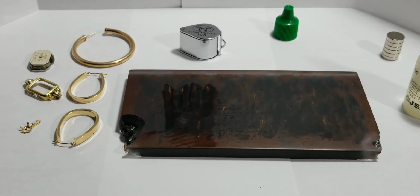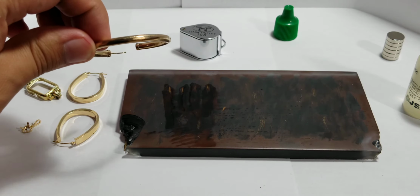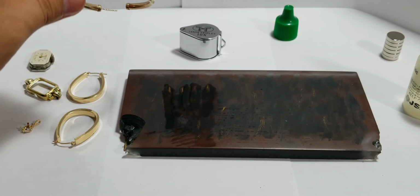Now, whenever you run into a situation like this, you want to be as polite as possible to the seller. As I was, I communicated with the seller. I told him politely, hey, unfortunately, I tested these pieces, and the earring that you sold me for 3 grams of 14 karat gold was not gold. It's just 14 karat resin filled.